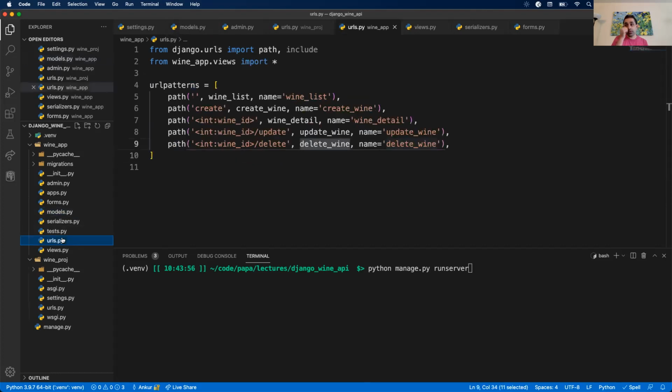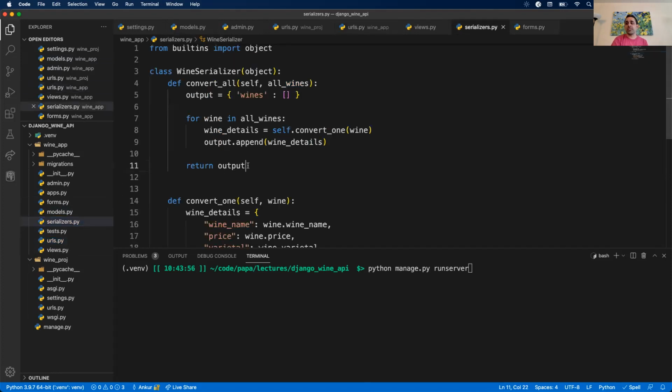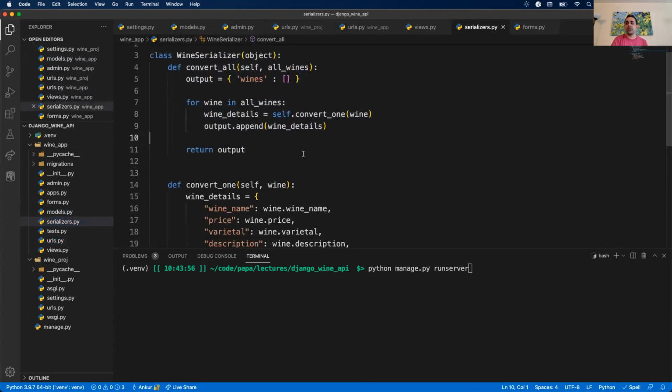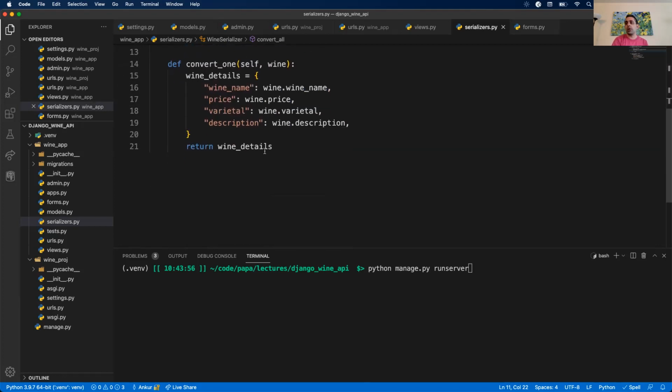Next, we created our URLs. So again, just to have some routes so that when we go to different routes, we do different actions in our server. So we'll make requests to different routes, and then our server will give responses based on those requests. After our URLs, we created serializers. Again, this is the new item for today. It's just the idea of taking our internal data and creating, I guess, a shareable format. In this case, we're using JSON. JSON is kind of the standard of the web. Again, it's not the only format we use. We use XML. There are many other formats that we could use, but JSON is predominantly used. Was there a question out there?